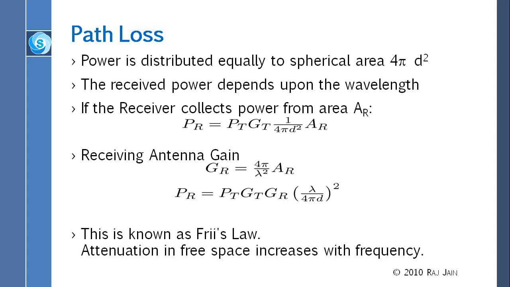It's going down by d square. Second thing is, power also goes down or up by the wavelength. Suppose you have a signal which has half the wavelength, meaning twice the frequency. If it has half the wavelength, how much power will you receive? You will get 1/4, right? If you have lambda which is half, then you will get 1/4. If you have lambda which is twice, then you will get 4 times, okay?